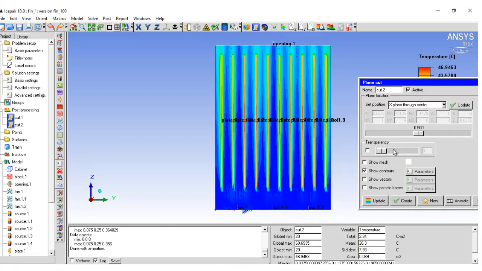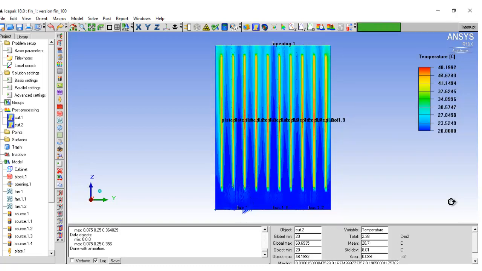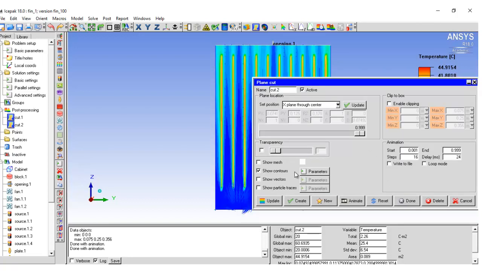So now we can find on this side there are 3 fans, and the temperature is a little bit low. But when the velocity in the area slows down, we can find the temperature increased a little bit. We can also choose the animator to see the temperature distribution at different locations. Yep, this is the plane cut.